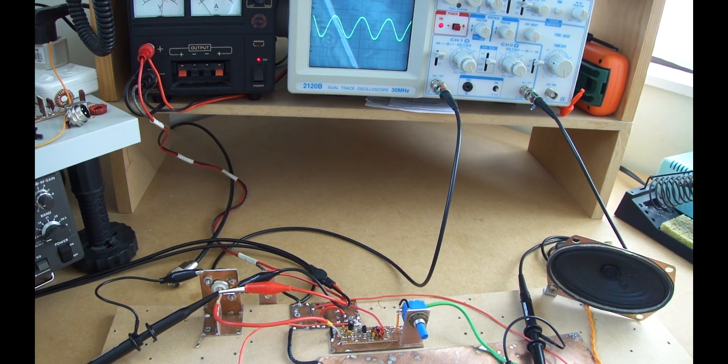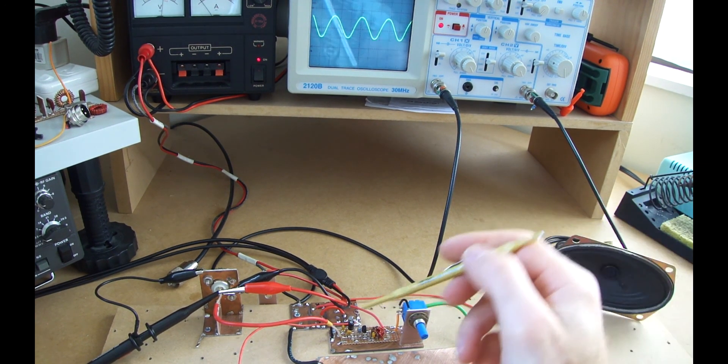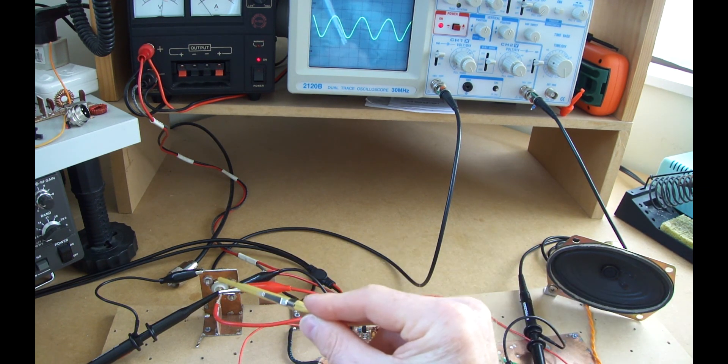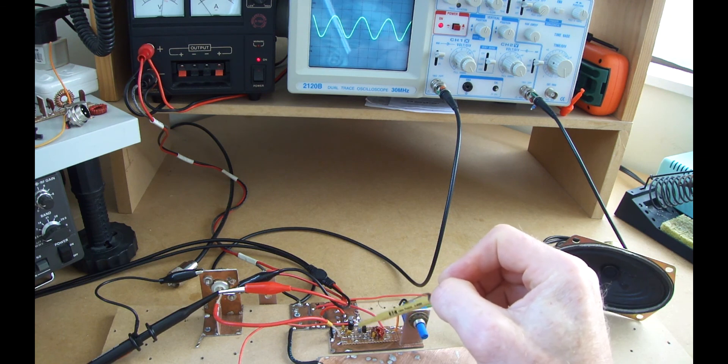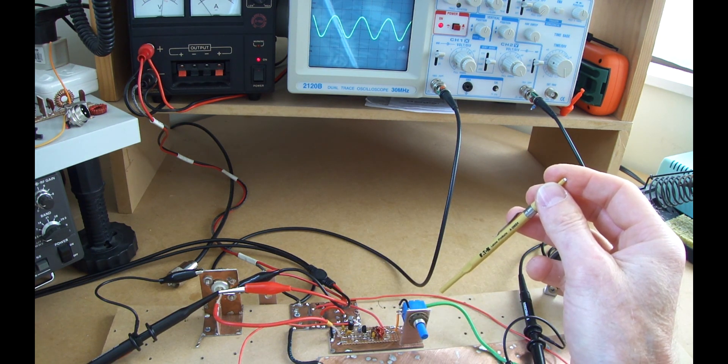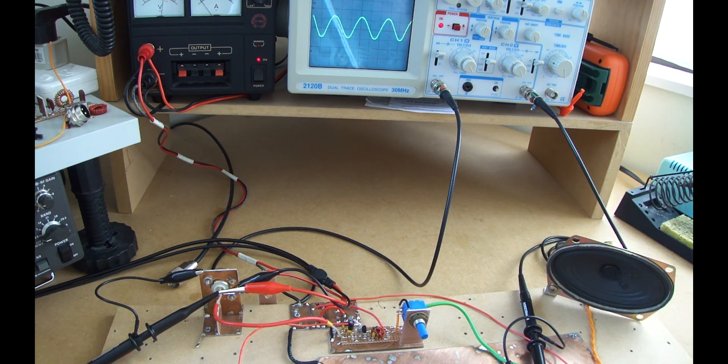Next steps now will be to build up the band pass filter. And we'll insert that between the antenna and that amplifier there just to give us some pre-selection before going into the main radio. So there you go. Thanks for watching. And stay tuned for the next one. Cheers all.